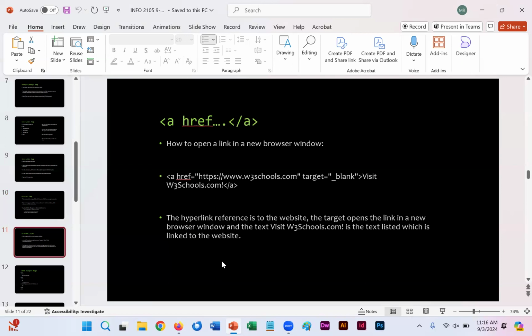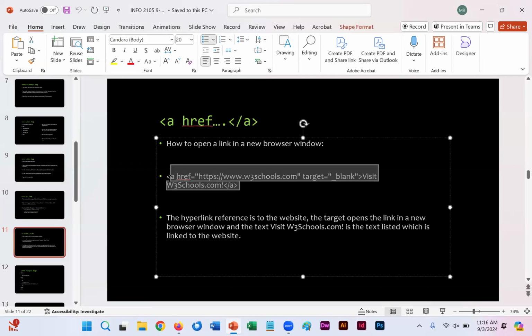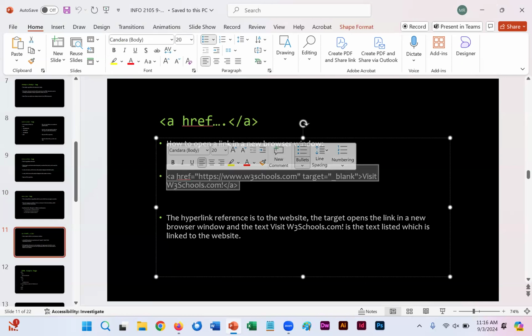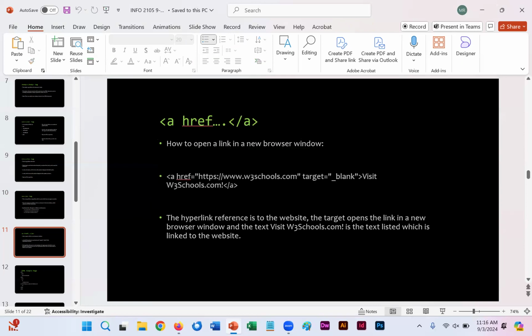So here's an example of the A tag with the href attribute applied to it. If we were to put this line of code in the second bullet into an HTML document, it would give us that https w3schools.com link with the words visit w3schools.com. So if we clicked on that visit w3schools.com as it showed up, it would be purple and open up the new page. If we just looked at it and saw it, it would be blue by default.